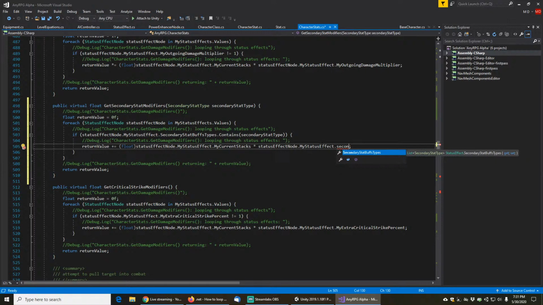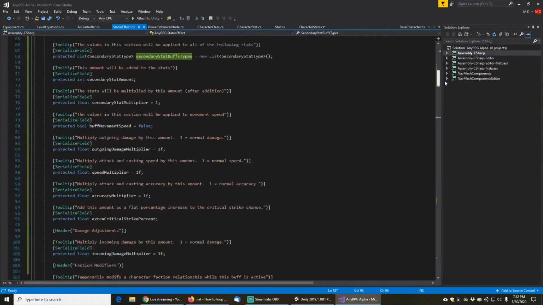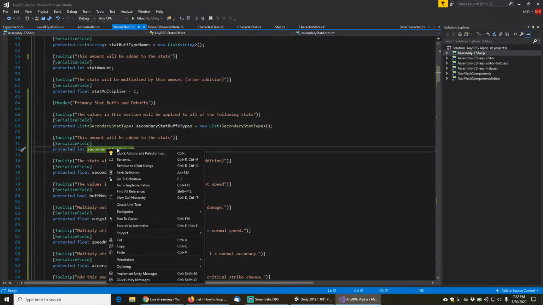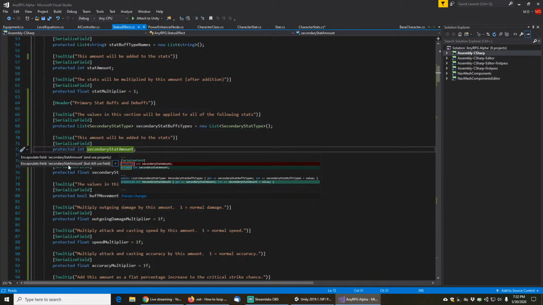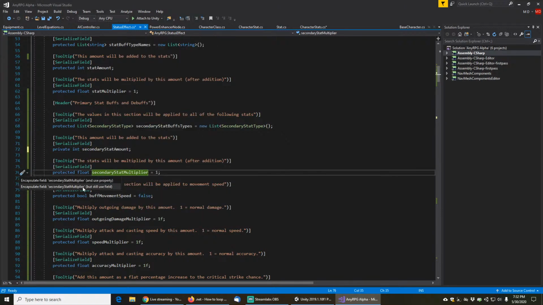Okay, I think I need to expose a property. Let's just go take a look at this. Yeah, okay, so I need to quick actions refactoring and encapsulate field secondary stat amount, and quick actions and refactoring encapsulate field secondary stat multiplier.